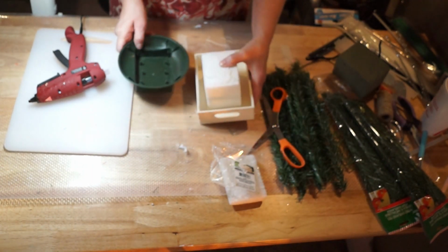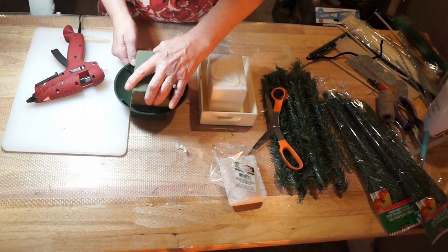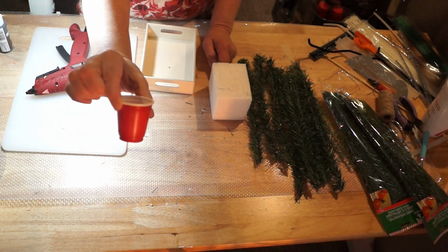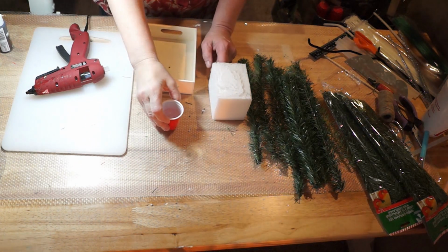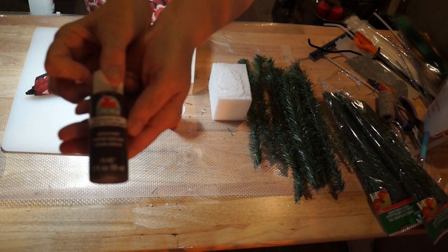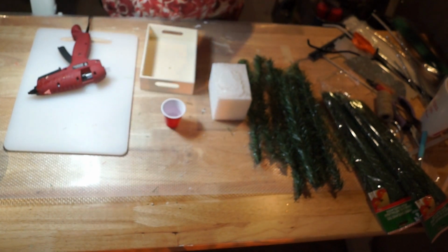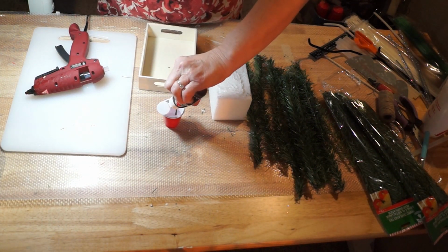Now, if somebody wants me to go back and make it where I show every single piece, I can do that. I can tell you when I do my fresh centerpieces, every one is different because I don't measure anything. It's all by eye. So then I've got a little bit of water here, and I'm sensing that I'm going to put some burnt umber in there. Yep, that would be what I'm putting in there, even though, oopsie, not very bright or very clear to see. I apologize. All right, so some burnt umber in there just to make a stain for the container.